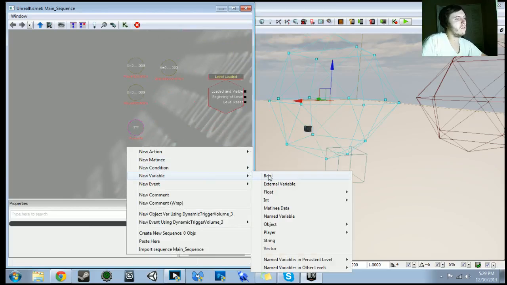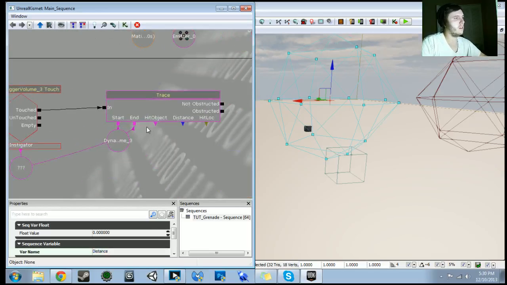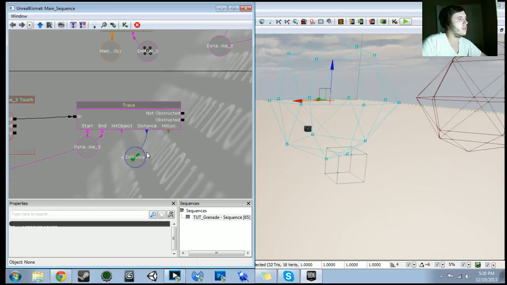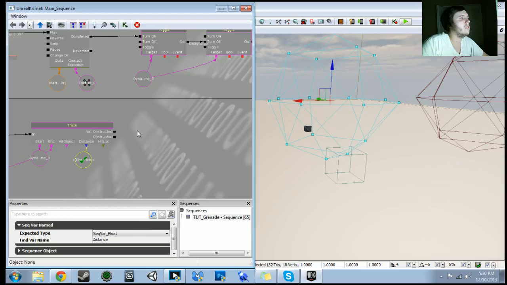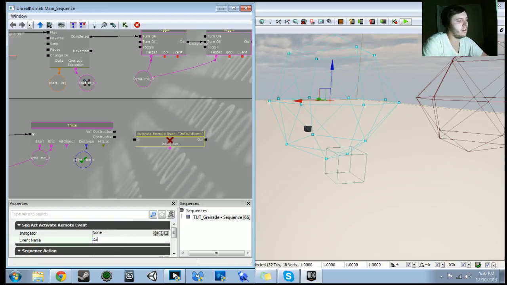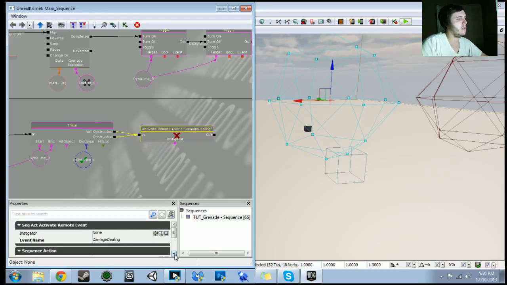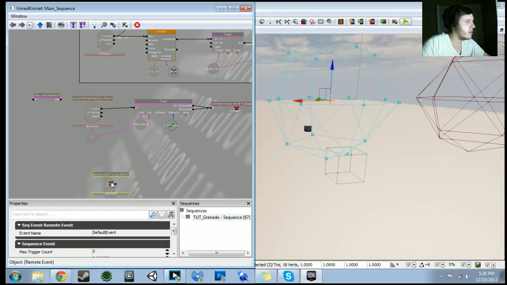New variable. Bool. Nope. Float. Distance. It's a new variable. Named variable. Float. Oops. Then distance. Alrighty. Let's do a new action. Event. Remote event. And this is going to be damage dealing. So now let's do new event. Remote event. Damage dealing.